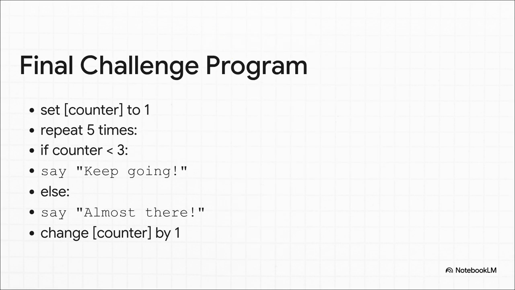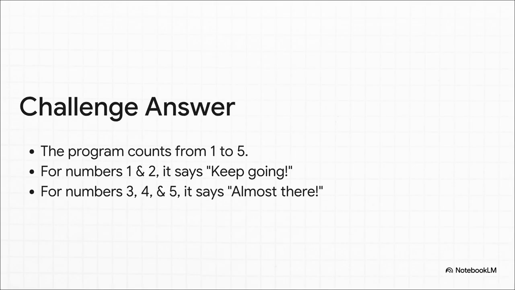We've got a variable named counter. We've got a loop that's going to run 5 times, and we've got a conditional that checks the value of that counter. Just try to walk through it in your head. What happens the first time? The second time? So, let's break it down.